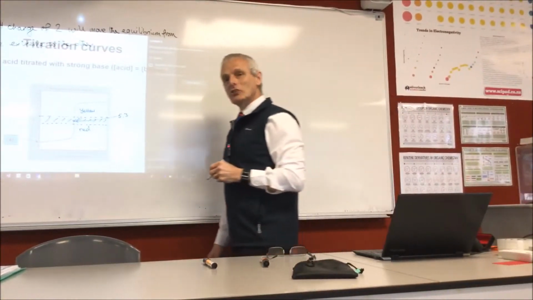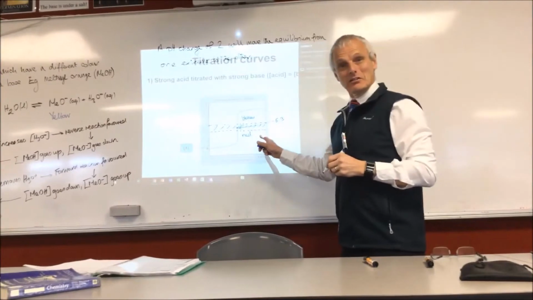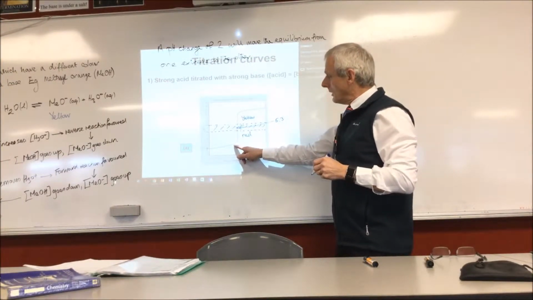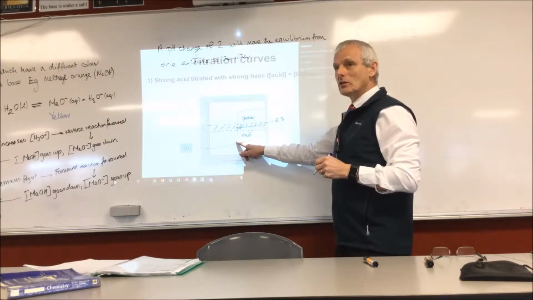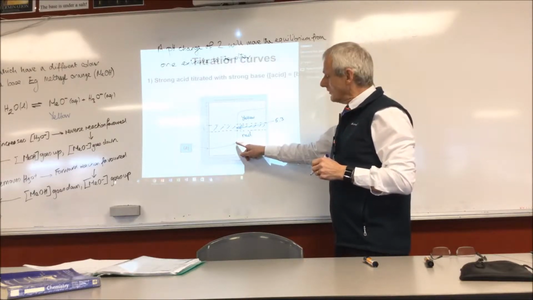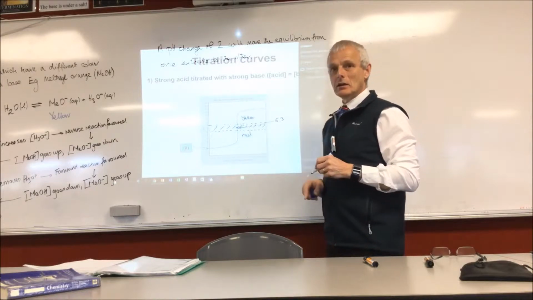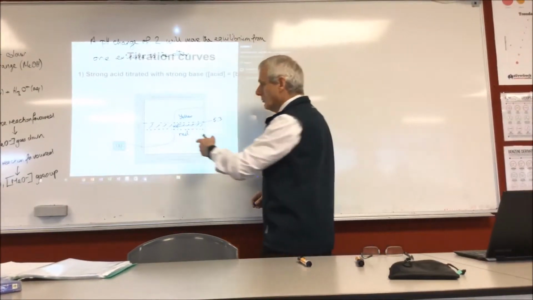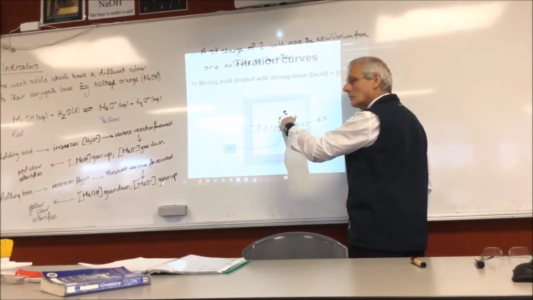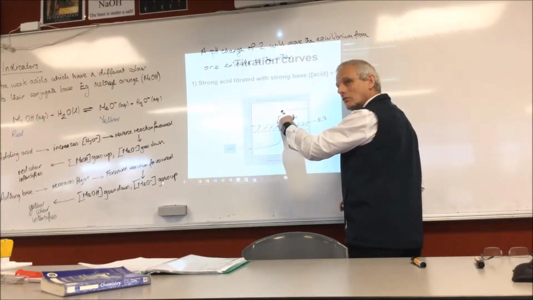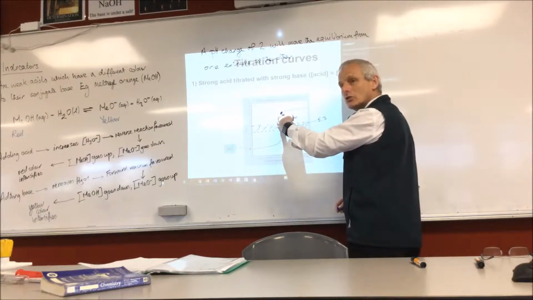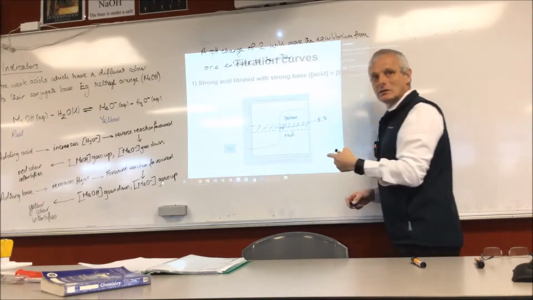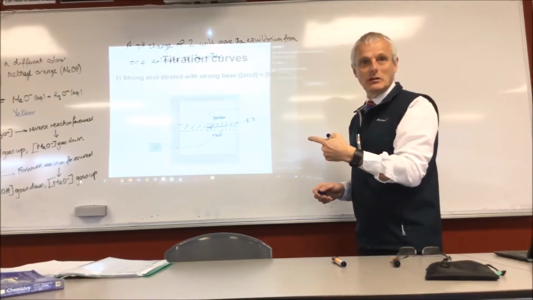Now, so you're doing this titration. So you forget this for a minute. You're doing a titration, and you're adding your base. You get to this point. How much base will it take to go from there to there? Usually about 1 or 2 drops. So when you add 1 drop, it suddenly increases the pH by several orders of magnitude, or several points. So you go straight through this, you go from red to yellow. And that's how the indicator works.